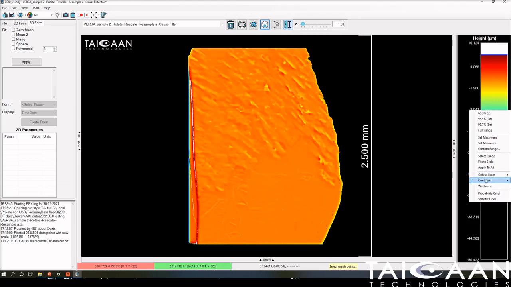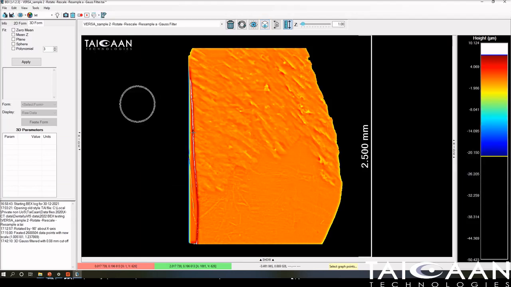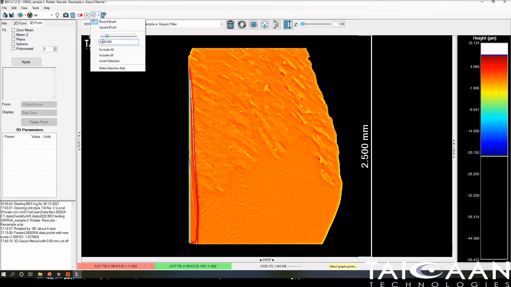Sorry, I clicked the wrong one. Now what we're interested in is around this region here. So how do we just get the roughness for that region? Well, we have to go to the feature we've used previously when we were doing wear analysis. We go to this crosshair here, we click that, and what that does, it creates a brush. And the brush dimensions we can set here.